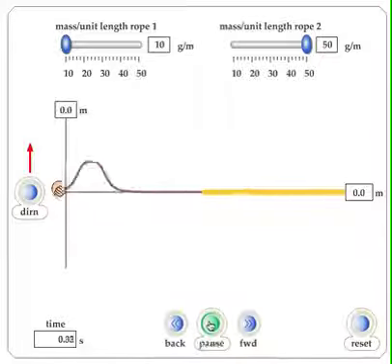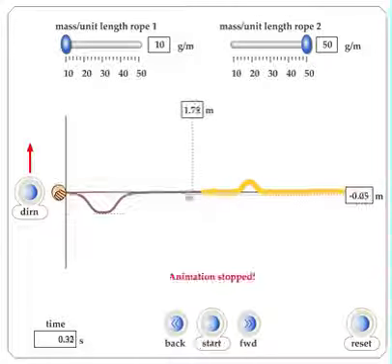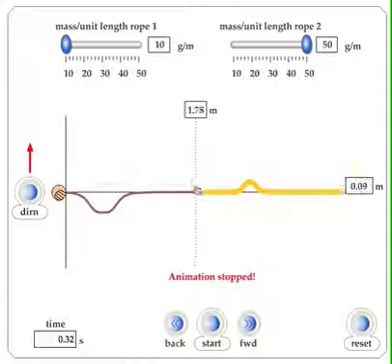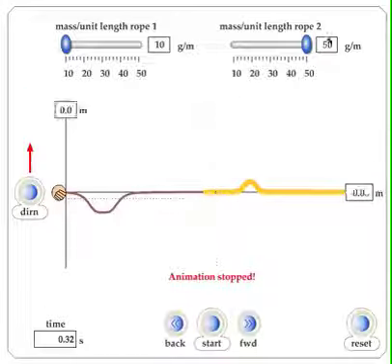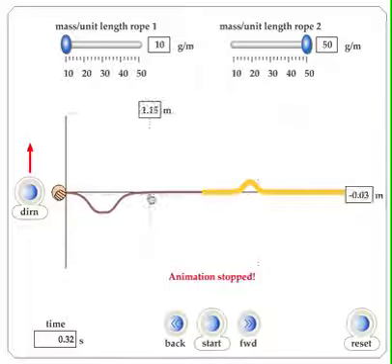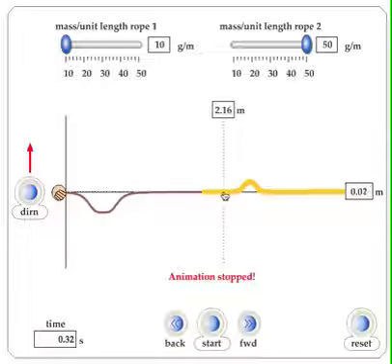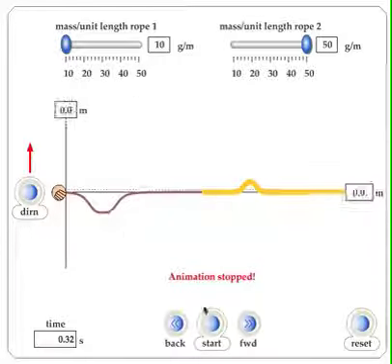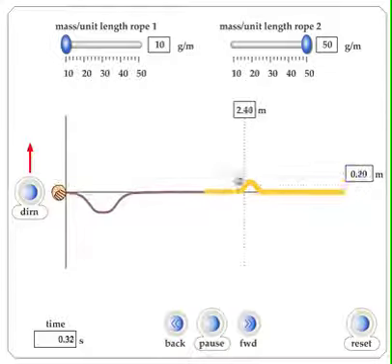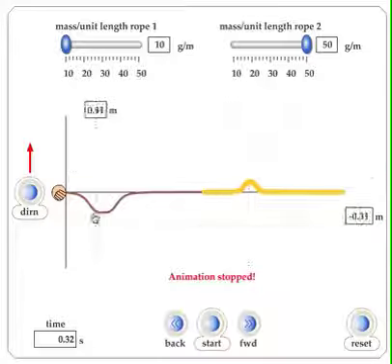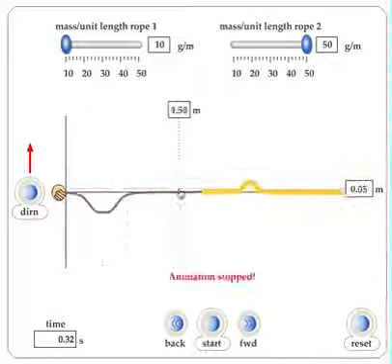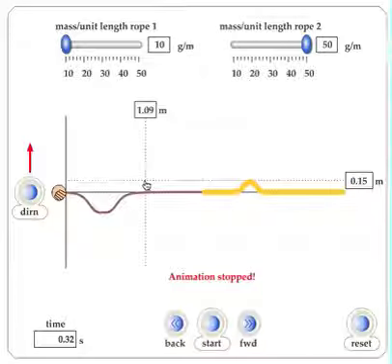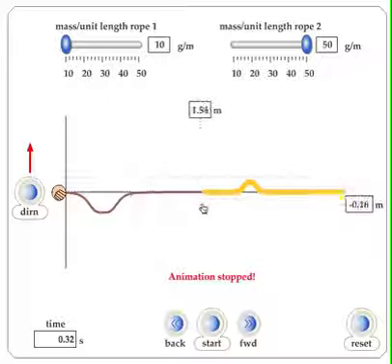This is sometimes called a hard reflection. Why is it a hard reflection? Because this end is acting like a fixed end. It should make sense because it's going from a light medium to a heavy medium. It bounces back on the opposite side. So the transmitted pulse is in phase. The reflected pulse is out of phase. So I mean that should make sense. And this is a hard reflection.